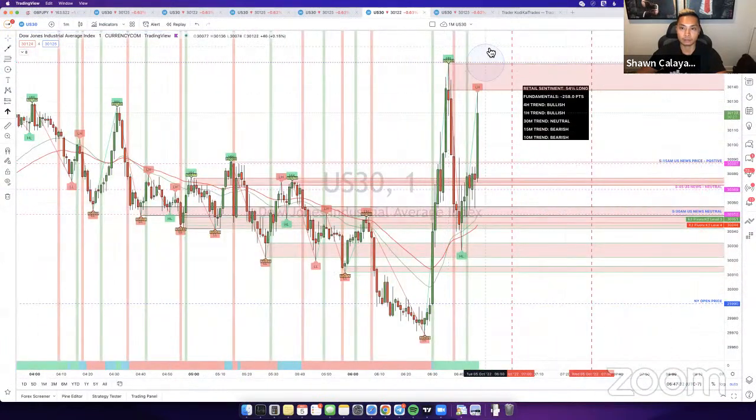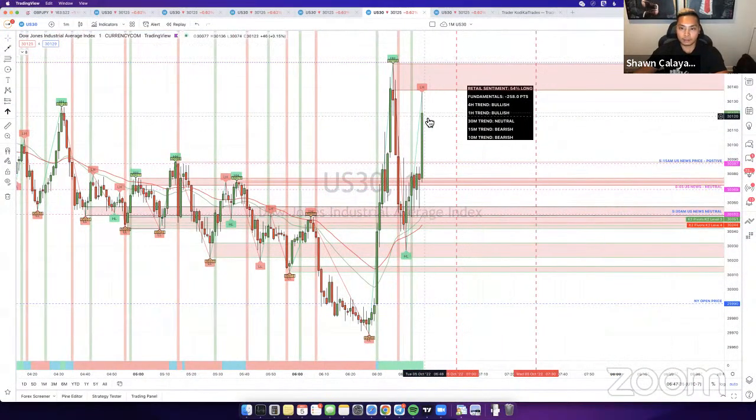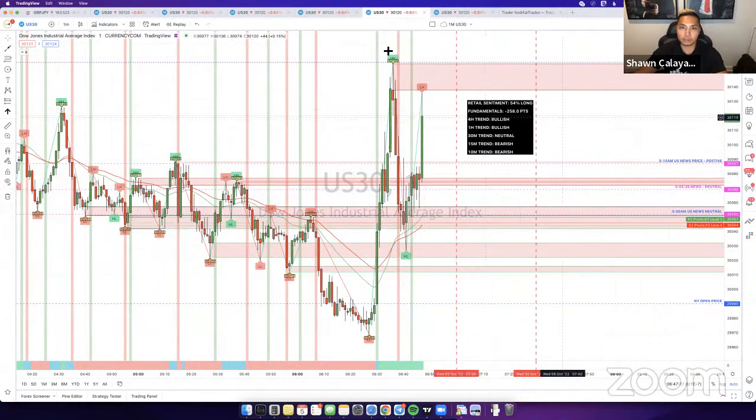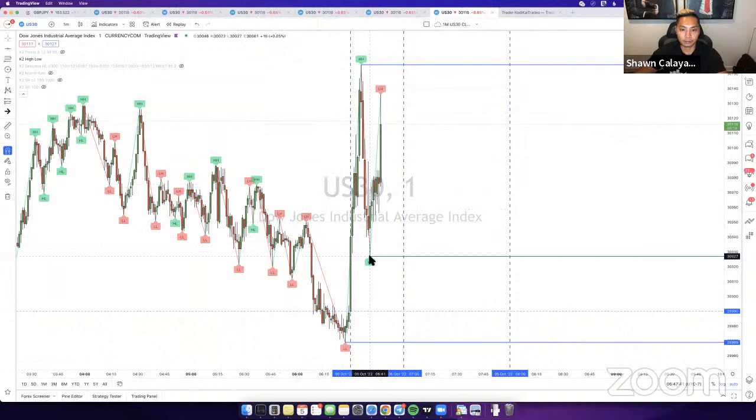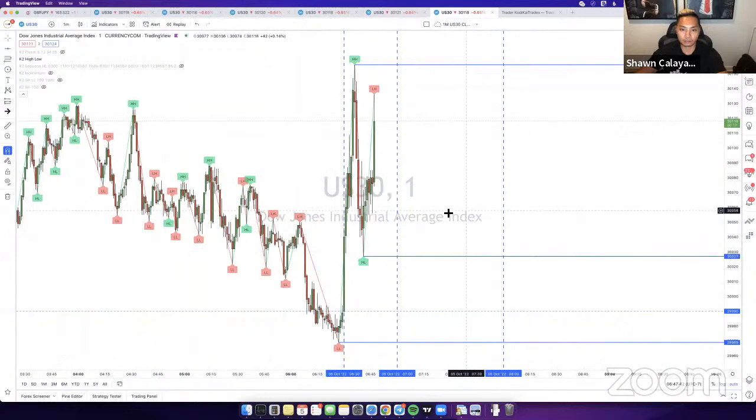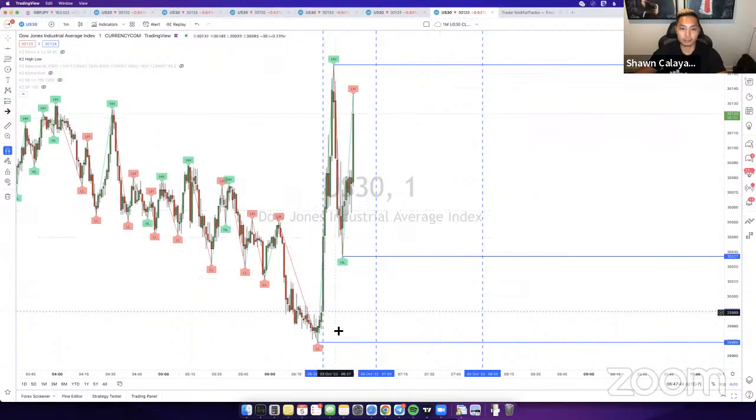But we just got a lot of stuff in the way. So let me see this real quick. Going over to the clean chart. It's doing what I was mentioning earlier. I was mentioning if price comes down below here, then it'll be in a big range. It looks like price is starting to shift back up. Price initially had a bullish push to the upside, retracement, and now it's continuing back up.